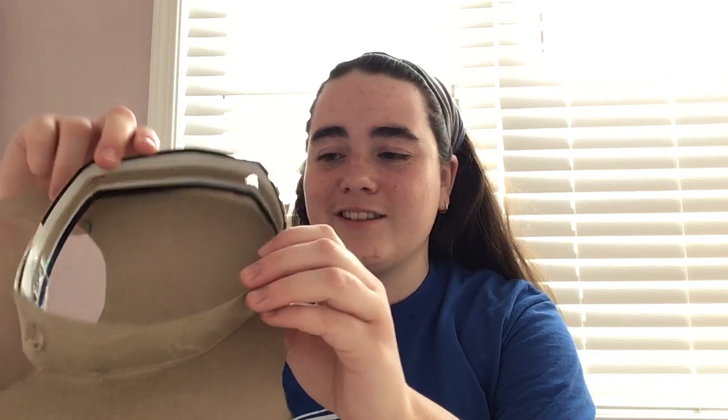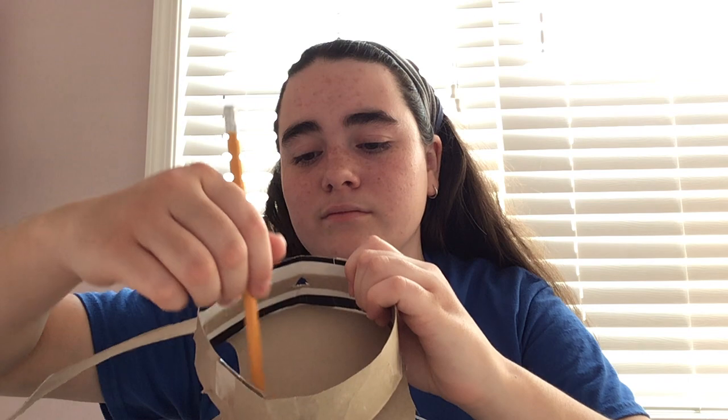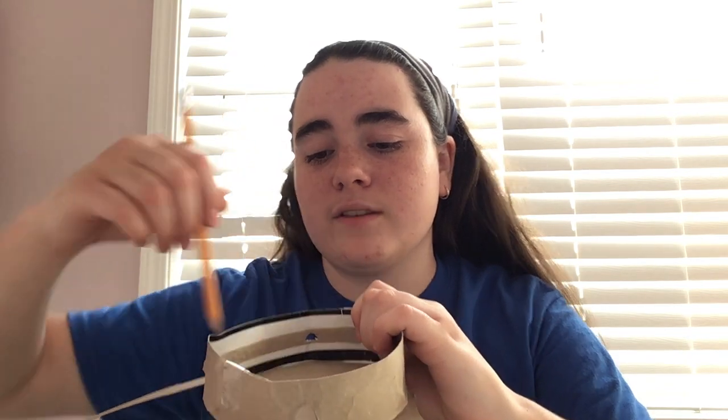What you guys can do is you can take your cardboard paper and you're going to put it down. You can see, you put it down and you're going to trace out your circles. So I already made my circles. See, I made my circles here. So you guys are going to trace out your circles using this. You're going to put it on your construction paper and trace out that nice big circle. And you're going to use that for your drum.